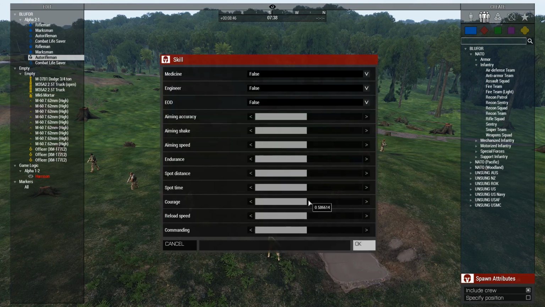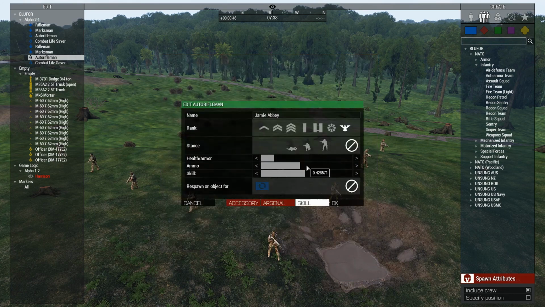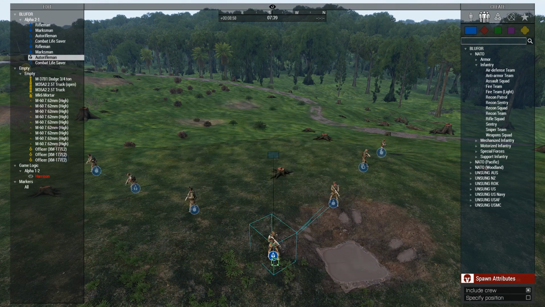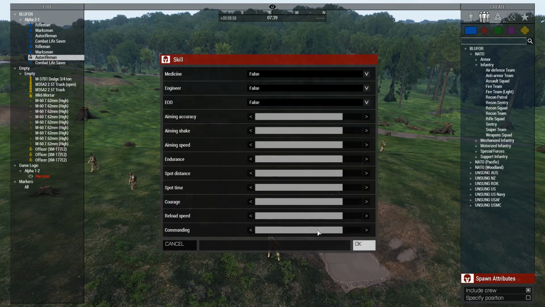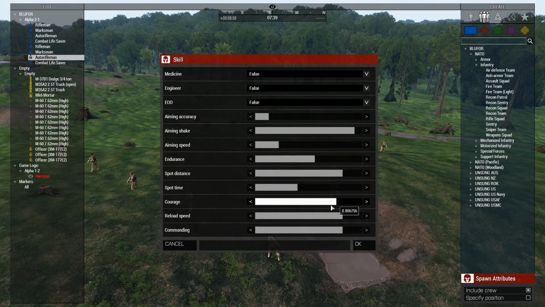You may have also noticed these tabs down here. So if we go ahead, we select skill. This is the detailed skill. So in here, you've just generalized it, say set it up to there. When you go into the skill, it shows that it's set everything up there. But if you want to make a really good enemy, you can just set him all the way up. Or if you want to customize him a bit, you can change each individual element. Now the higher the white bar is, that's the closer to 1, so the more skilled he'll be.